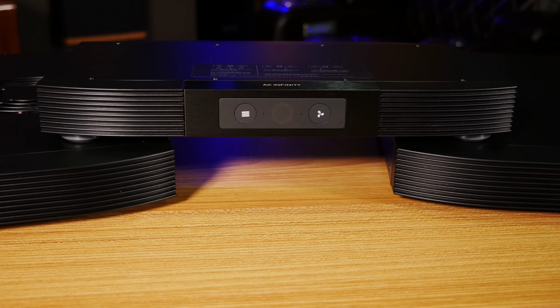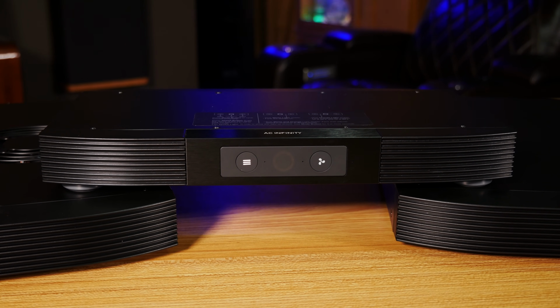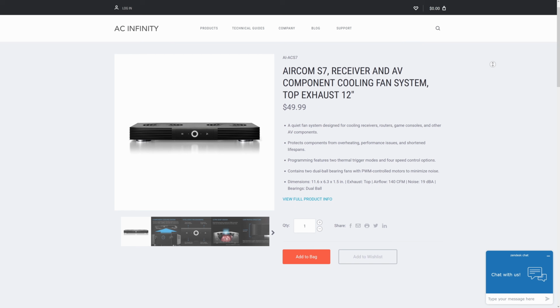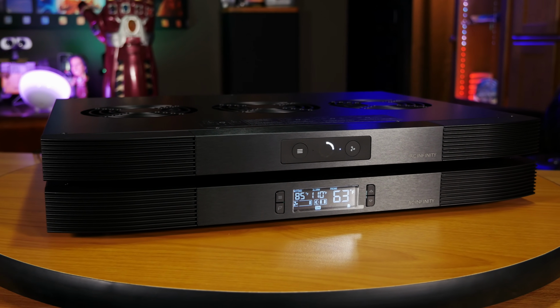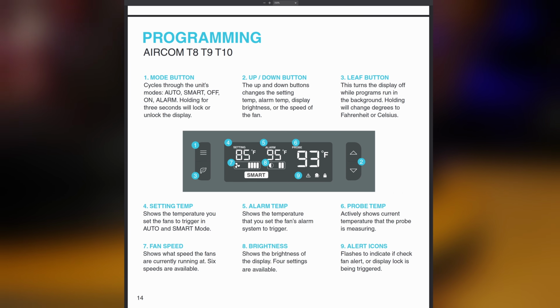Alright, so with that said, let's go ahead and take a look at the units and go over some of their features. First, we have the Aircom S6, which has dual 120mm fans that exhaust out the back of the unit. You can also get these in top exhaust depending on your particular needs. Now all of the Aircom series coolers have the ability to be programmed, and the higher you move up in models, the more programming options you get.